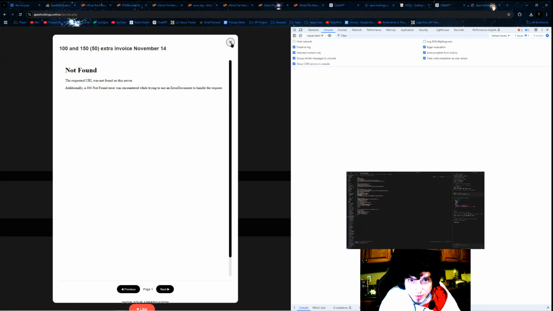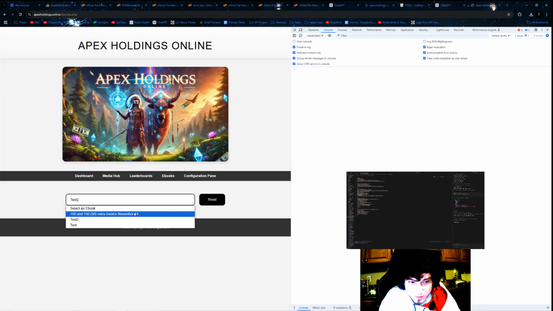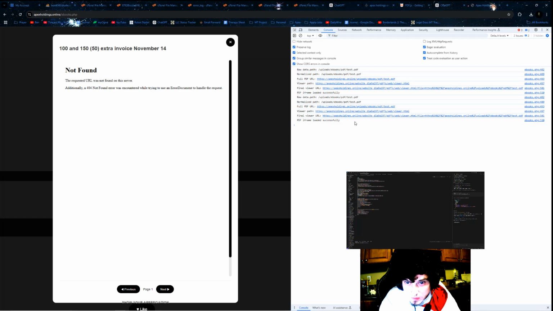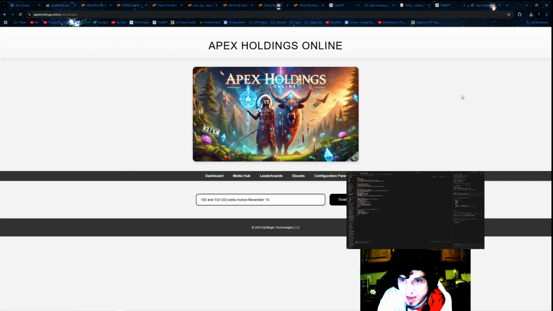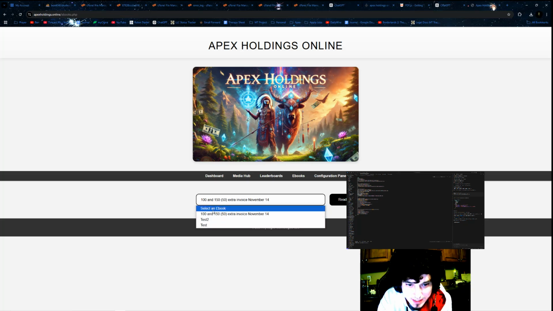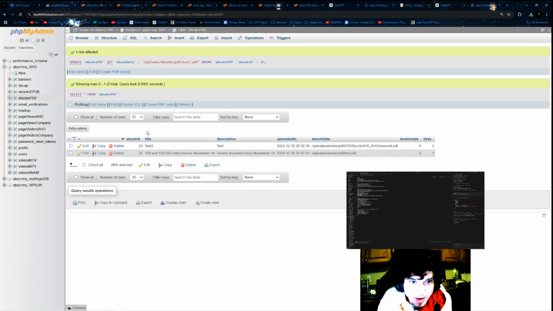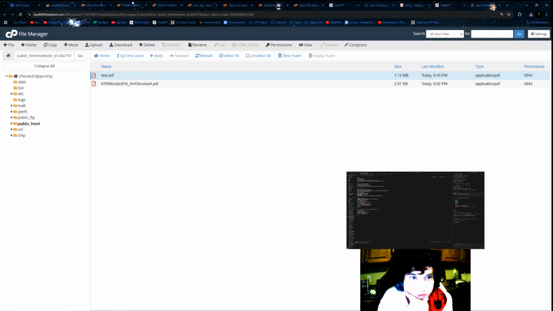Okay, let's check this out. Yeah. So, because it's getting test, right? And then it's going to test.pdf, okay? So the issue is not with the pathing. It's getting the right path automatically for the PDFs, okay? Now, I wonder why this selector has a different name. How is that possible? We've changed the name of the file here.